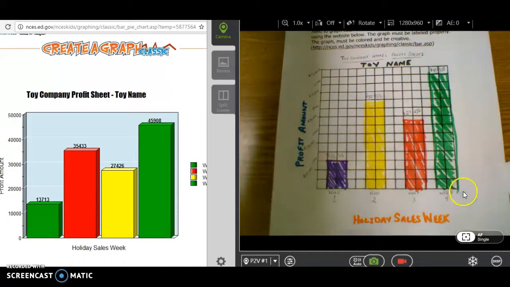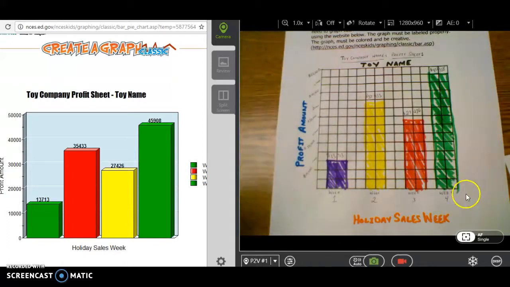And by the end of the Toymaker project, you now have all of the information that you need that needs to be stapled and handed in to Mr. Panza, who will look at the grading rubric and score it based on your multiplication and subtraction, as well as this graph. I hope these videos have helped and that you've had some fun during this project.